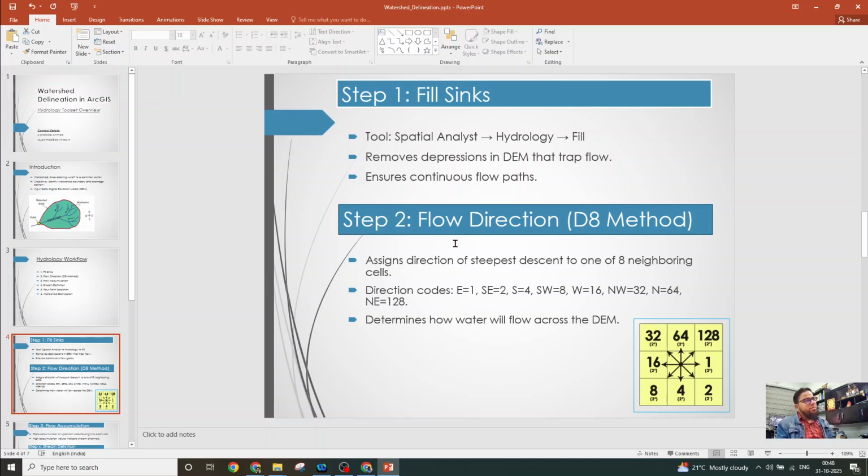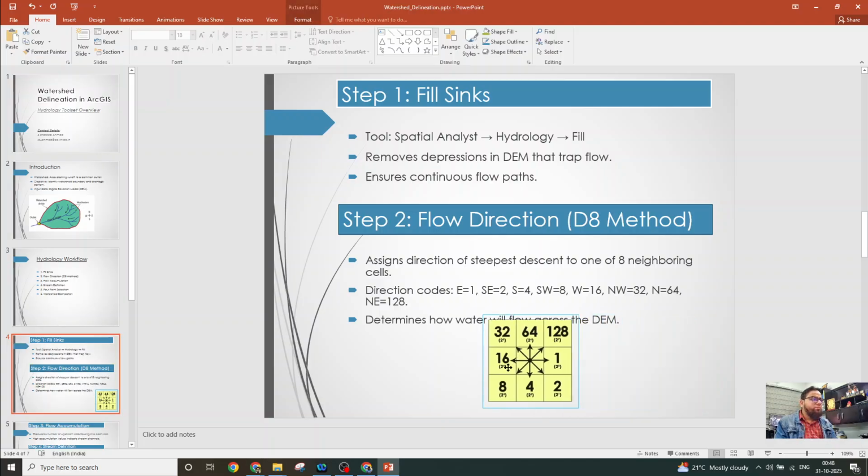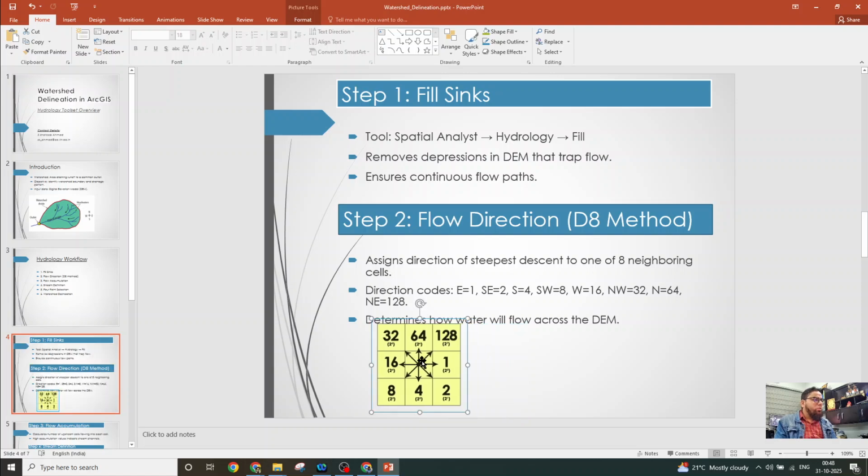The D8 method I was talking about is flow direction. Suppose you are here at this center pixel. The neighboring values are 2 to the power 0, 2 to the power 1, 2 to the power 2, 2 to the power 3, 2 to the power 4, 2 to the power 5, 2 to the power 6, 2 to the power 7.